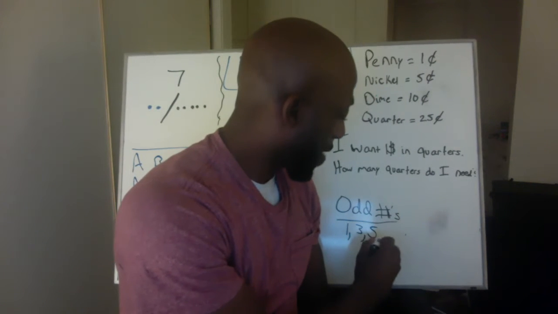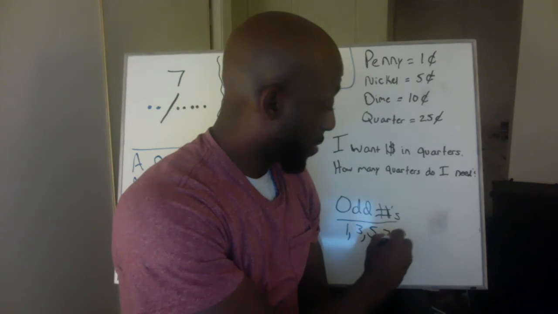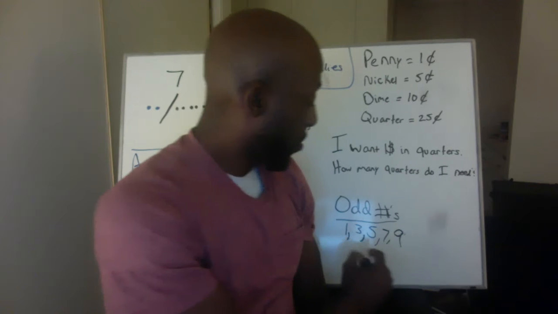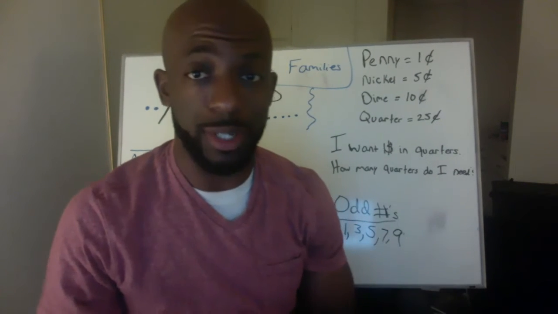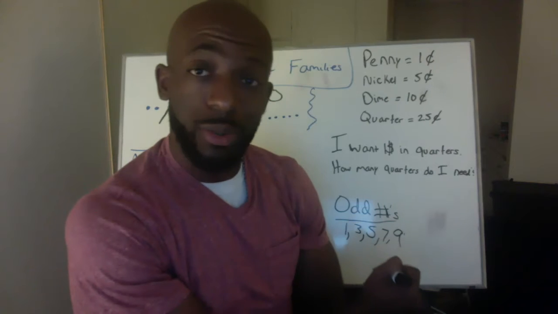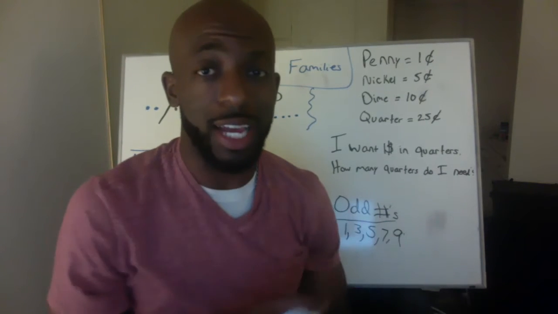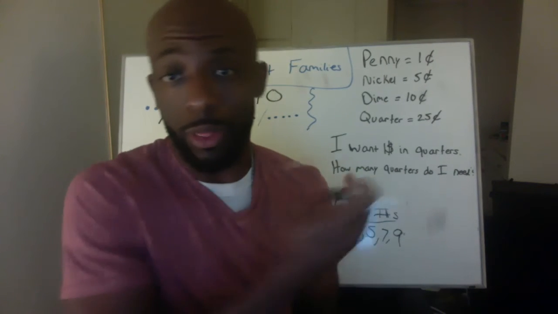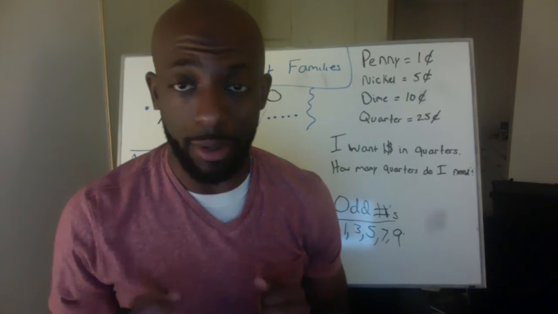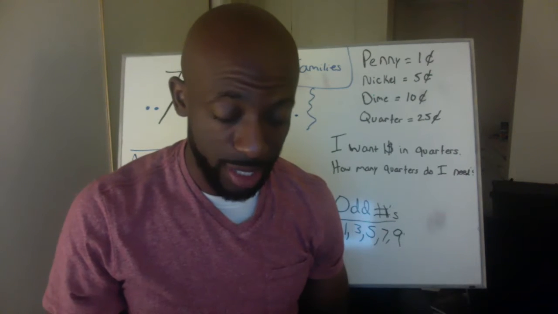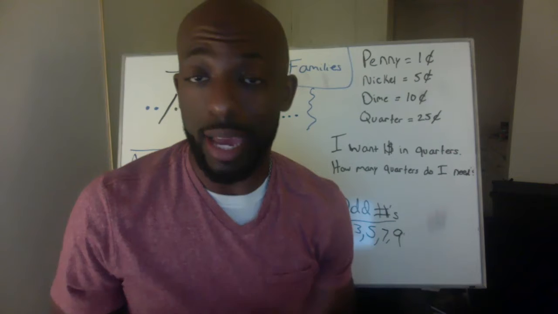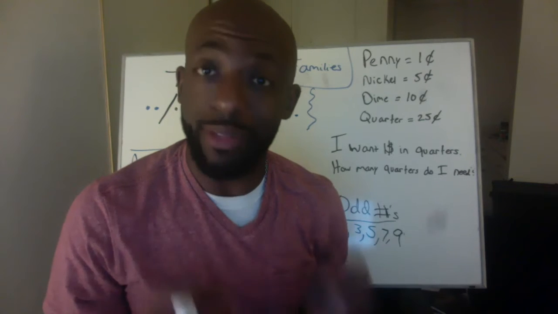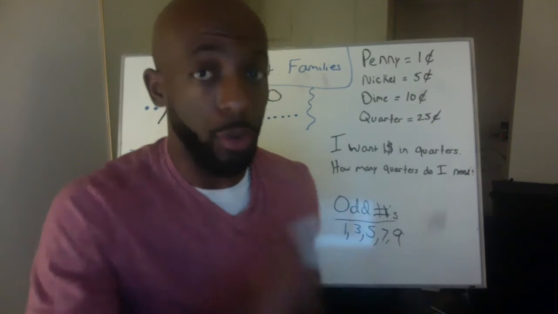All right. So we got 5, 7, and 9. We have 1, 2, 3, 4, 5. There are 5 odd numbers, and they all skip 2. So 1, 3, 5, 7, and 9. Any number that ends with those numbers is an odd number. So when you're looking at the directions there, it says the houses on the left side have odd numbers. The ones on the right have even. You have to write the missing number. But you first have to know what your odd numbers are.